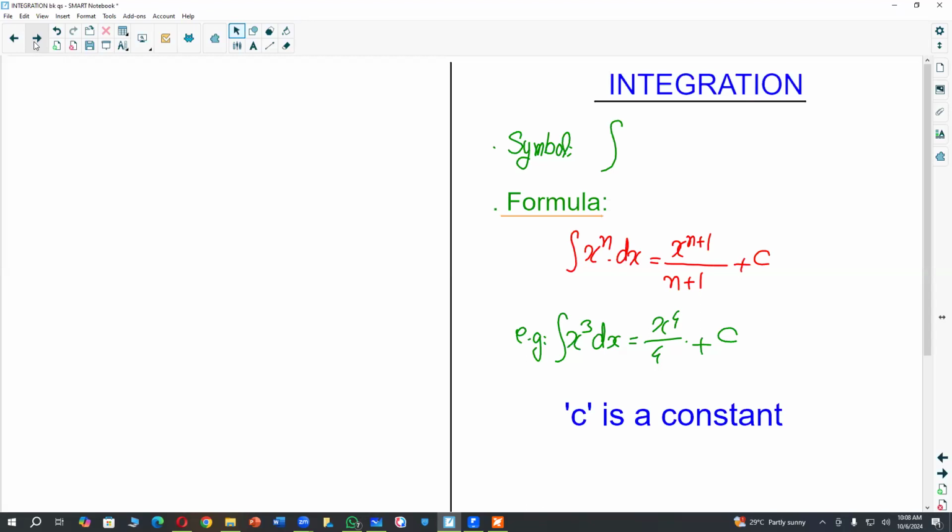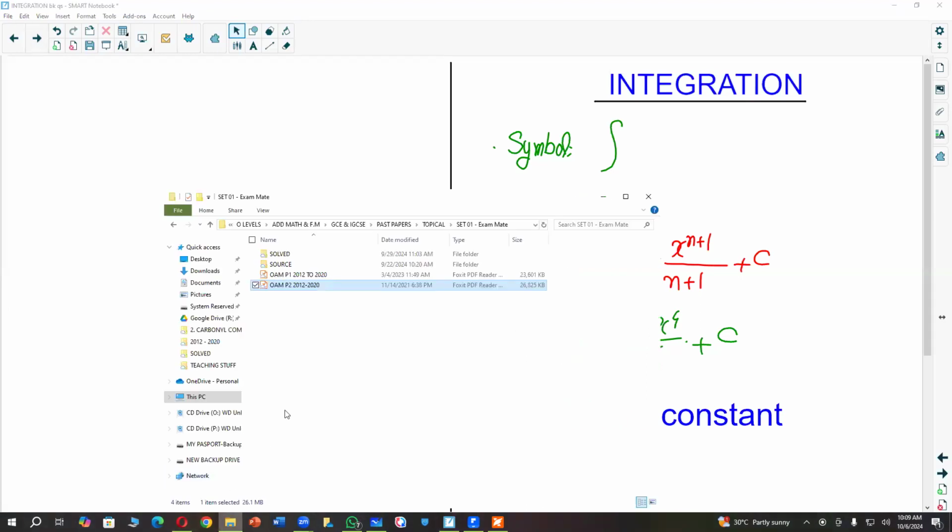Sir, will we be given the formulas in the exam sheet? You asked this before also. Actually, for this you can say that some formulas are given, but the majority of the main formulas you have to memorize. All of them should be memorized. So I will show you that they give very limited formulas.